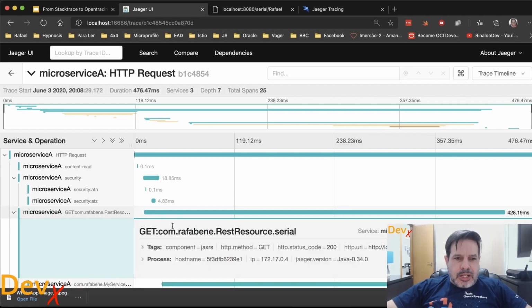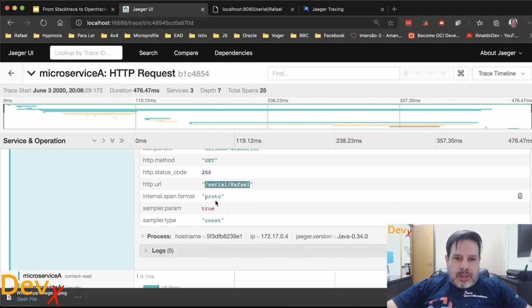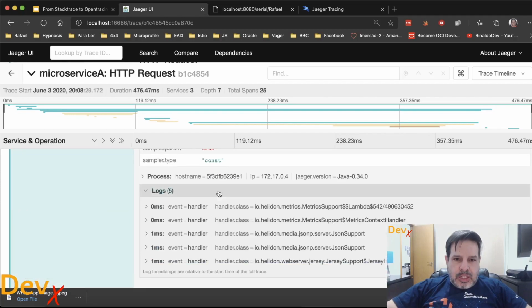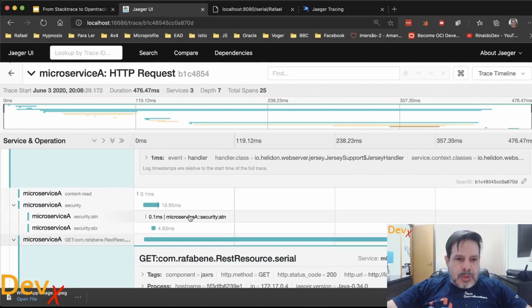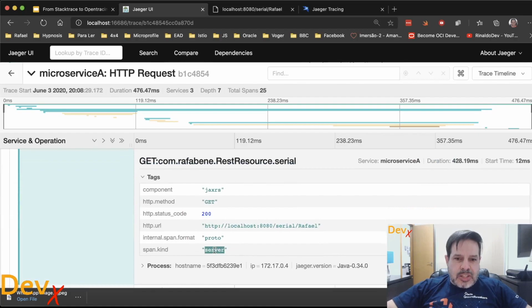We can see here that the Helidon web server received the first request with this slash serial slash Raphael URL, and we can see the details of the logs, and also the JAX-RS server component has been invoked in this URL.